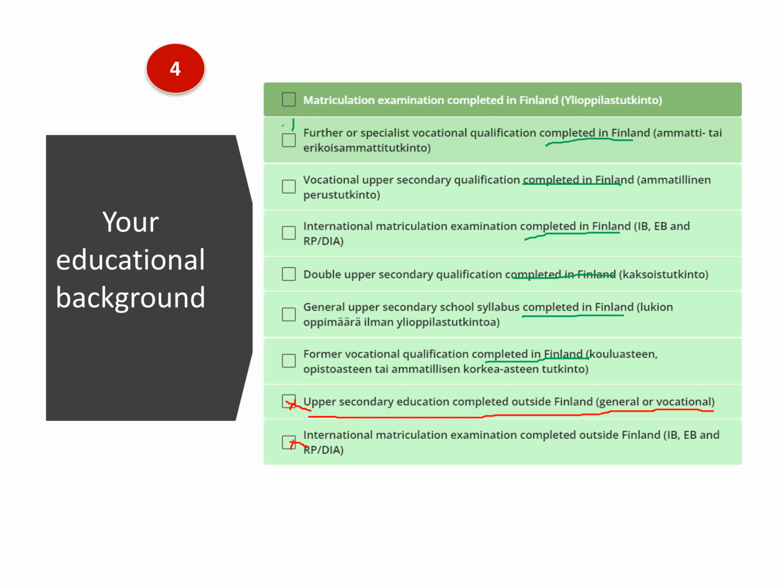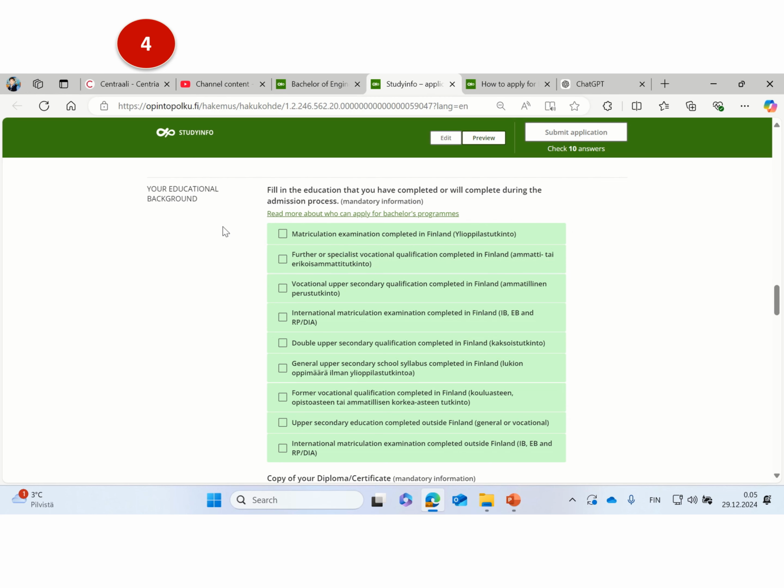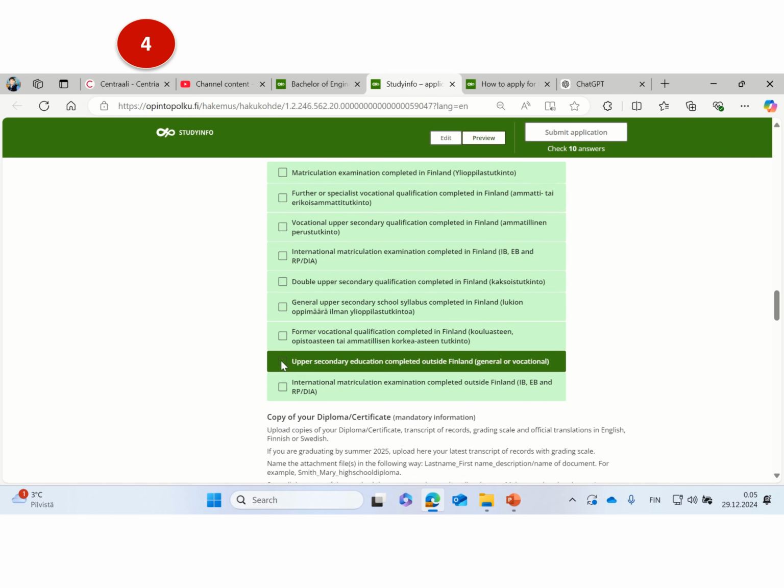The rest, you just fill 2 options. Out of 2 you have to fill 1. So if you have done, for example, intermediate, it would be upper secondary education. In the same way, I just put all those options here in the slide so you can read it very well. So you have to click yes here, or matriculation if you have done matriculation. So one option from either this one or this one. Okay, this is the table where you can see your educational background. So you have to choose this one.